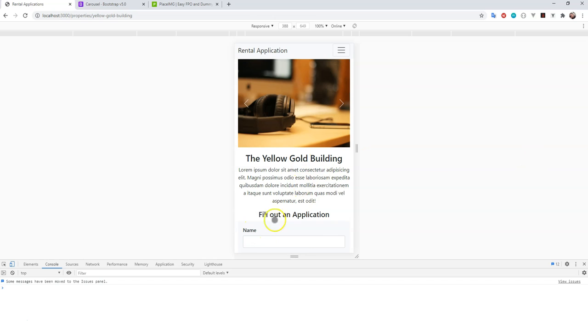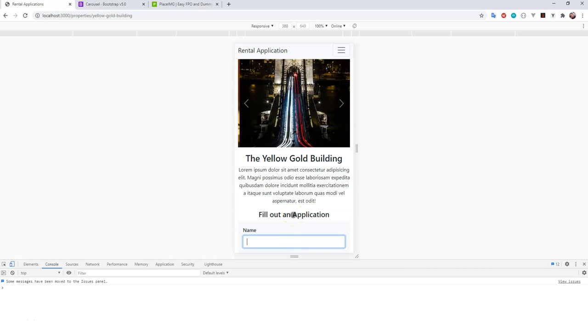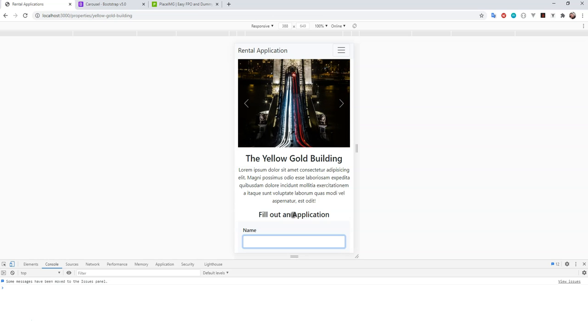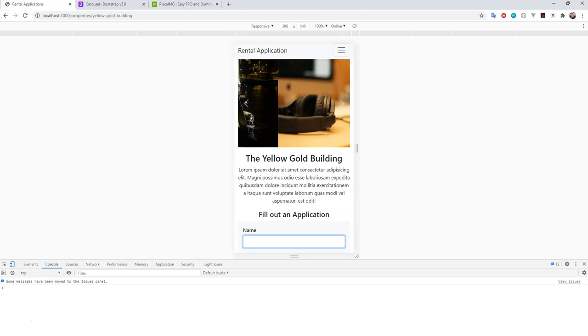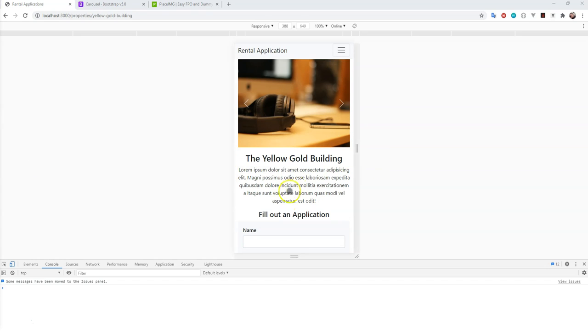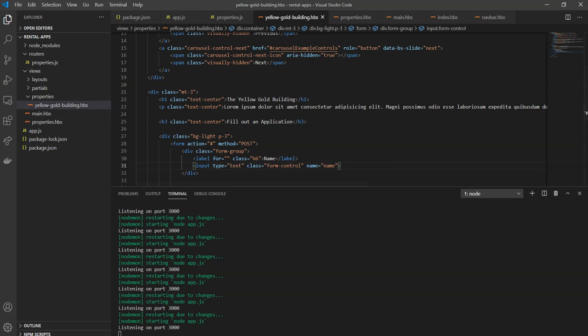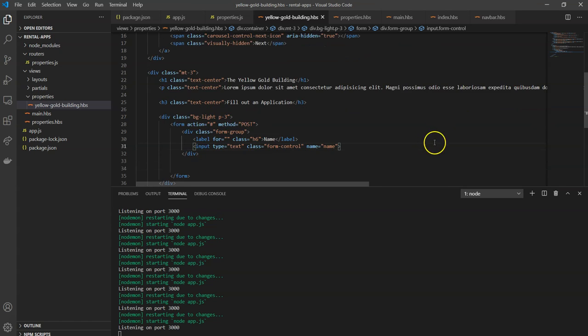So let's go ahead. We'll add some other relevant information about an application. So this is something where you could skip to the end if you already know how to do this part. If you don't know how to do this part, then watch, get some practice as I go and I manually code it in here. Okay. Right, so we got name. There's a number of things we're going to have to add in here, like date of birth, current residence, previous residence, somebody else's contact information, so on and so forth. So just to speed things up, I am going to copy and paste a lot of what I've done here already.